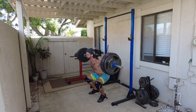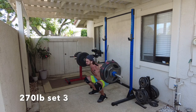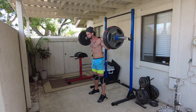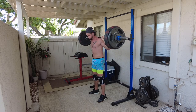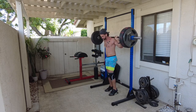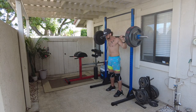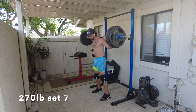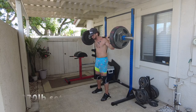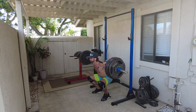On Monday, we get back into the 6x6, which 6 repetitions shouldn't feel like a lot, but it's cardio for squats. 6 reps at this point is a lot of squats. And I think the weight goes up. Last week I did 225 for 6, which wasn't too bad. I think this week I have to do 240 for 6 based on the Smolov program.